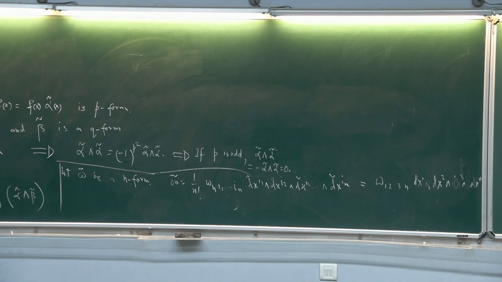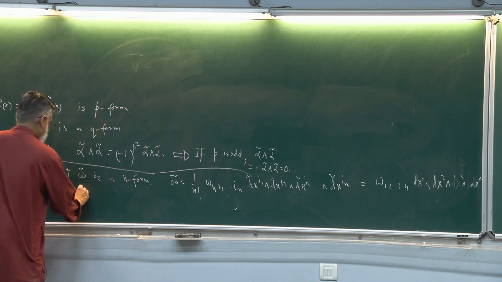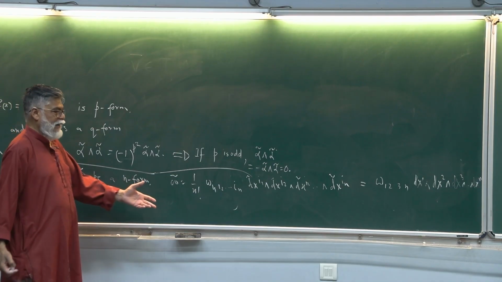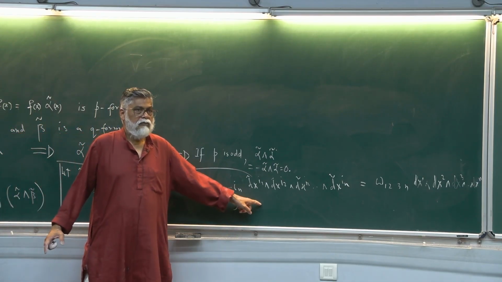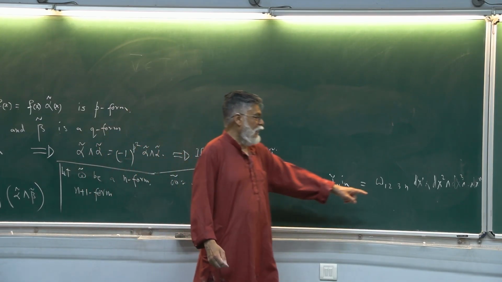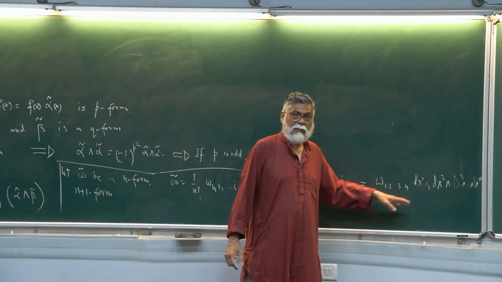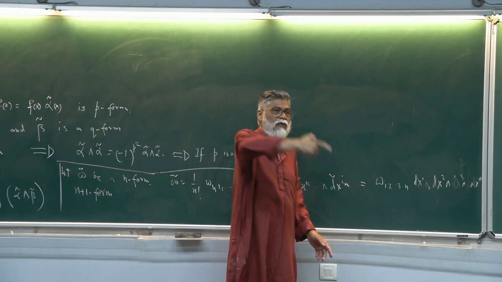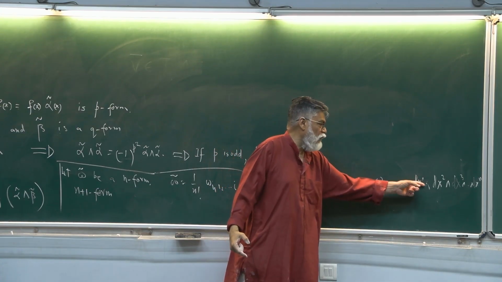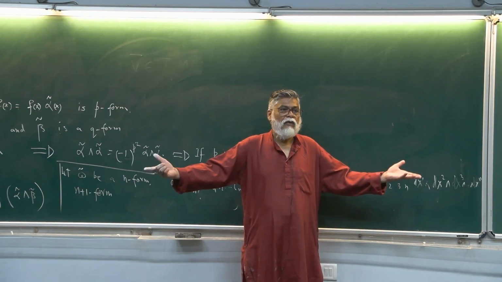Okay? Now I want to get a higher form, an n plus 1 form. What will I do? Supposing I want an n plus 1 form. A simple thing to do is take the wedge product with another dxi. But if I take any other dxi and sum over it, the I is running from 1 to n. Whatever that is, it will be either 1 or 2 or 3, etc. But it's a completely antisymmetric wedge product. So it will be 0.